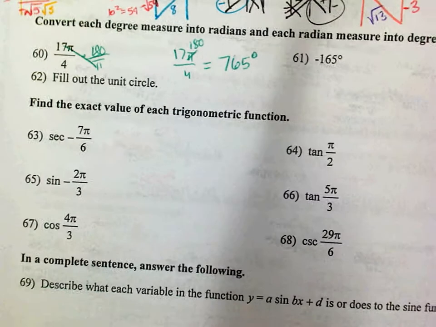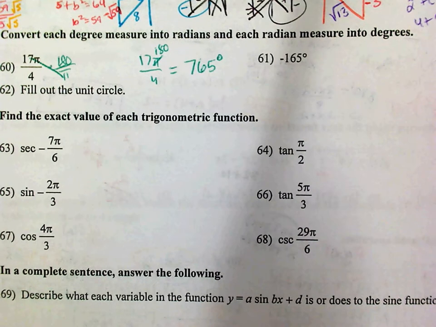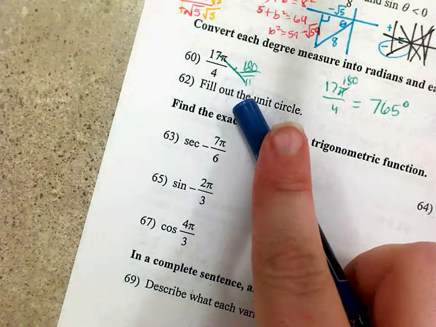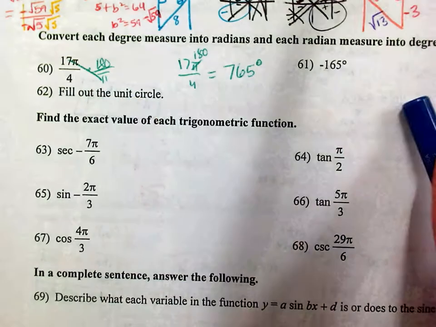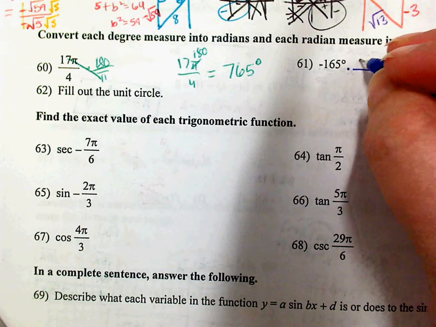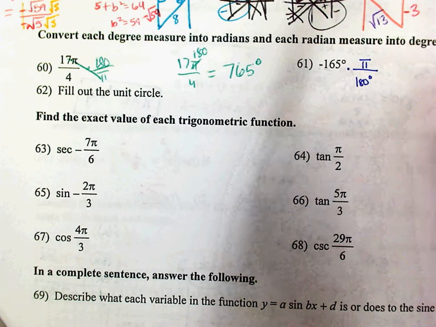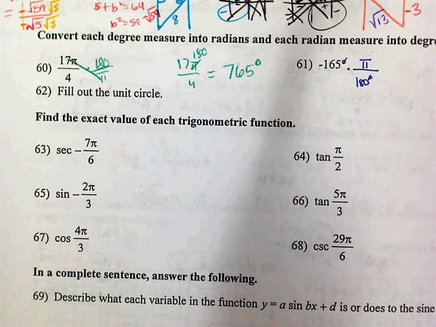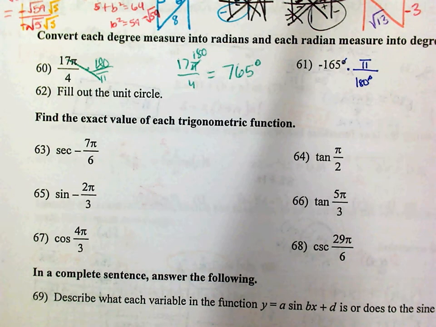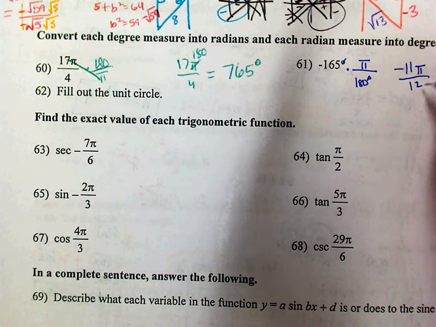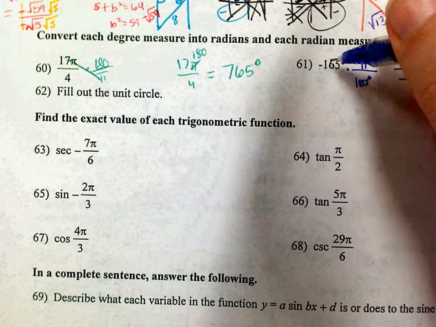Okay, what if you want to go from degrees to radians? Here I wanted to get rid of pi, so I put it in the denominator, right? What do I want to get rid of here? The degrees. So what goes on top? Pi and 180 goes on bottom, so the degrees cancel out, right? 165 and 180. I'm thinking they both divide by 15, 11 and 12 times pi. If I were you and I was typing this into my calculator, I would type in 165 divided by 180, math enter, enter, and then multiply by pi. Is it negative 11/12? Okay.